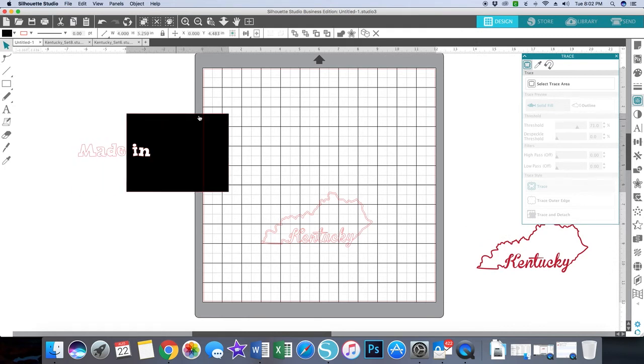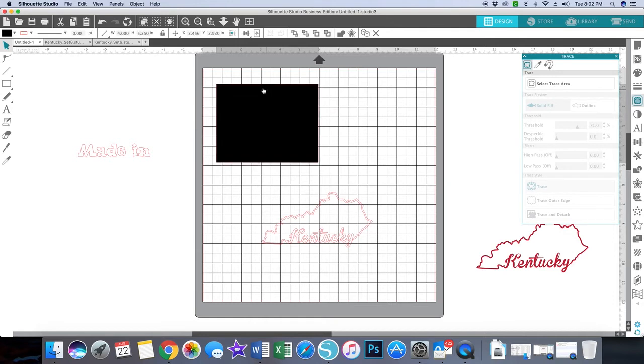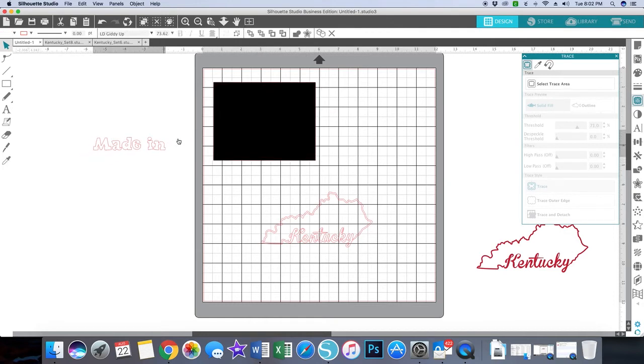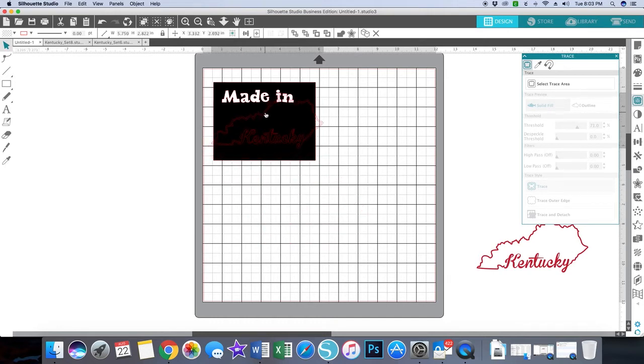I can bring my made in back over, and I ended up making my background black. I'm going to cut out my Kentucky in red, and I'm going to cut out made in white, and then pop it up. And I'll probably outline the whole image in red.